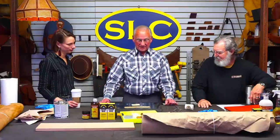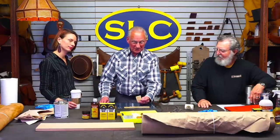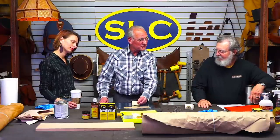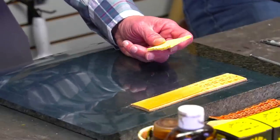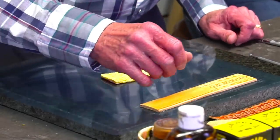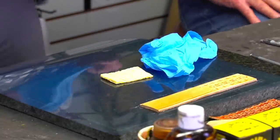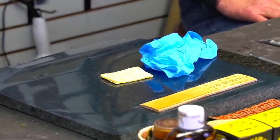So this is my block dyer. Isn't that a cute little sponge? It's a slice of a cheap cellulose sponge. Looks like a cracker. It does look like a cracker. It would be chewy. But we're going to put some gloves on so I don't block dye my fingers here, and I'll show you how I do that.